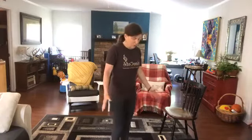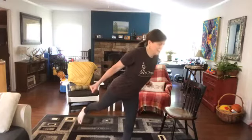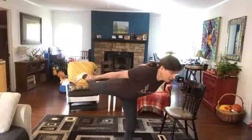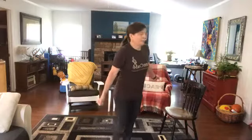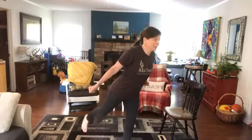So now I'm going to kind of change my angle so you can see it a little more. Switch feet, chest is out, arms are back, balancing forward. This is actually very difficult to do if there's a kitten in your room who thinks it's fun to chase your foot. 1, or a toddler who wants your attention. So just do your best. Here we go.